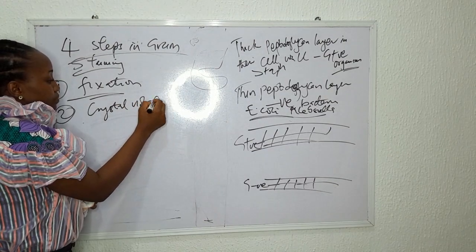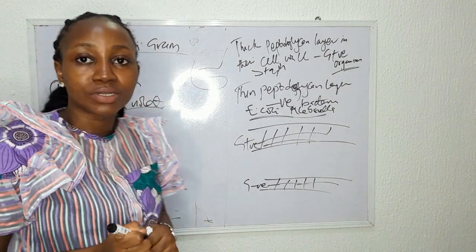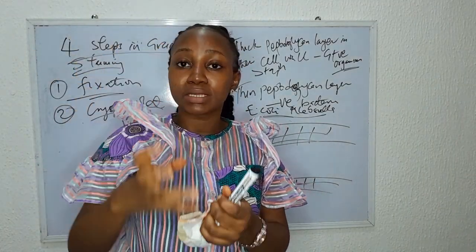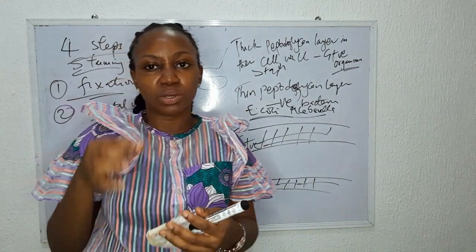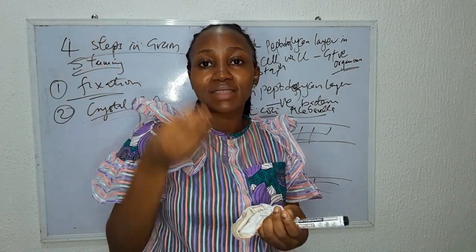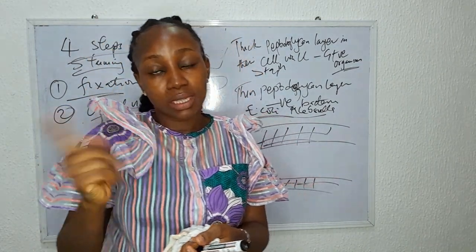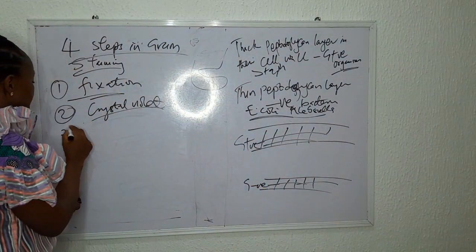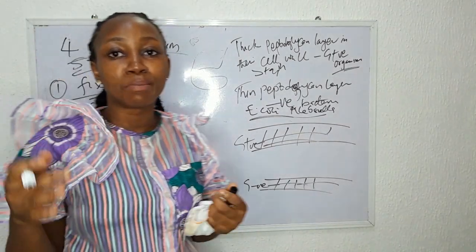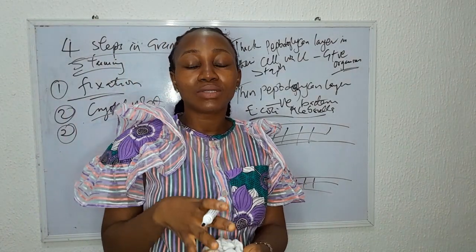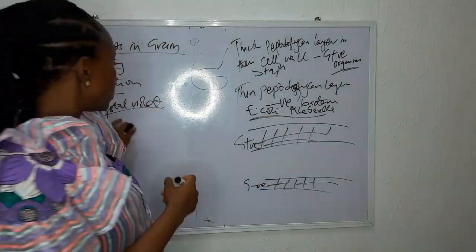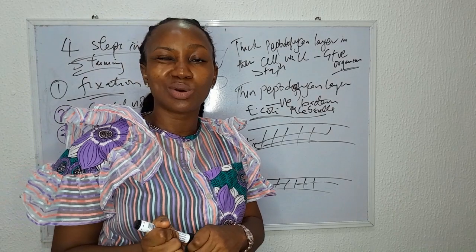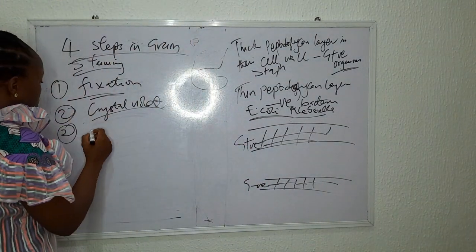This is the first thing. We're going to be adding the crystal violet using a pipette. It's in a bottle and it's usually purple or dark blue. You take it and put it over your slide, over the organism that you've already fixed. After the crystal violet, the next thing we're going to do is add a mordant that helps this crystal violet stain stick to the organism. This mordant is called Lugol's iodine. That's what we're going to be adding next.